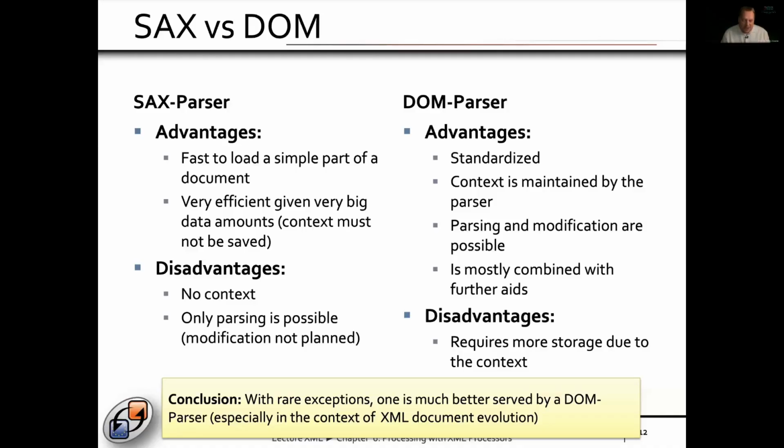In the normal situation, I would say the document object model plus a normal kind of XML documents with a couple of megabytes of data included, with the computer power of typical systems these days, there is no real disadvantage. But if you have to deal with gigabytes or even terabytes of XML documents, this might be a different story. Okay, so in most of the cases, there is no big deal to decide, and the decision is usually the DOM parser. But if you have to deal with very specific situations, it's good to know that there's also the SAX parser available.